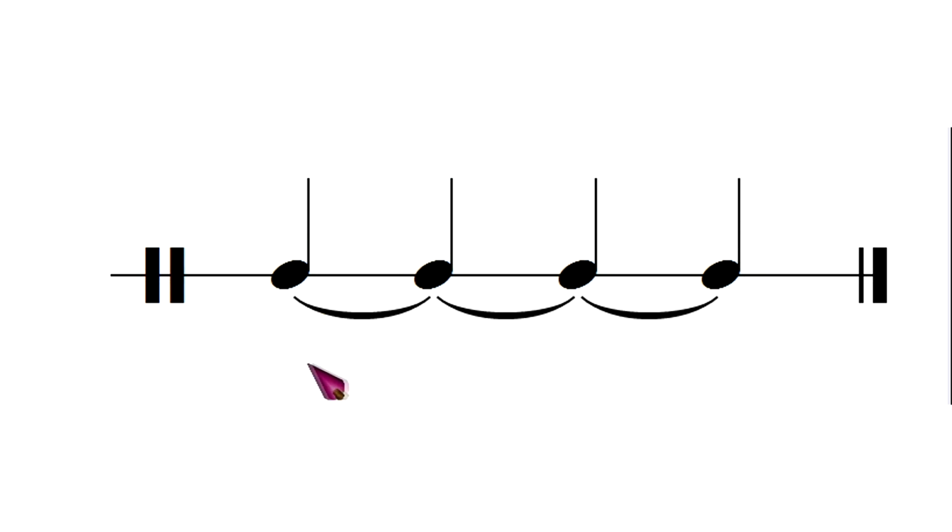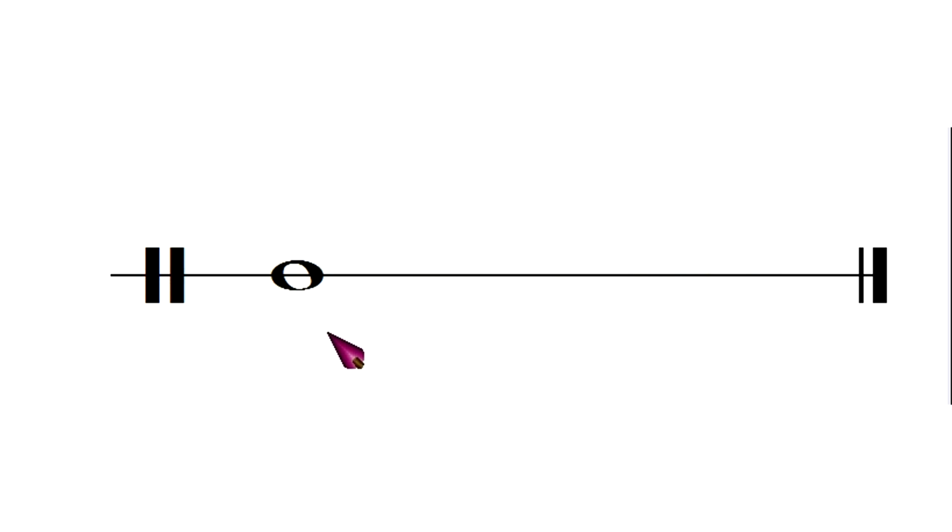Going back to the four quarter notes, I could link them all together into one through the ties, and this is what we have, and this is going to sound ta, ta. Once again, it's annoying to be writing it down every time you want something to last four beats. So the music people have created something, and we call it the whole note or semibreve. So this is going to sound exactly the same as before. Ta, ta.